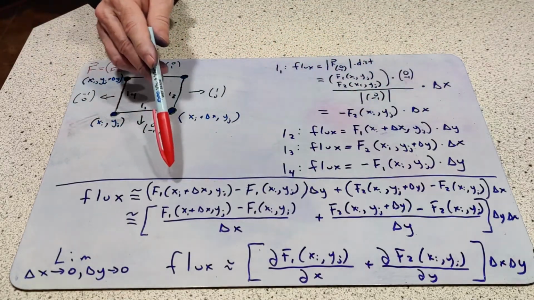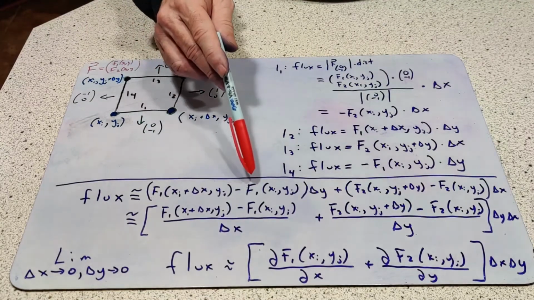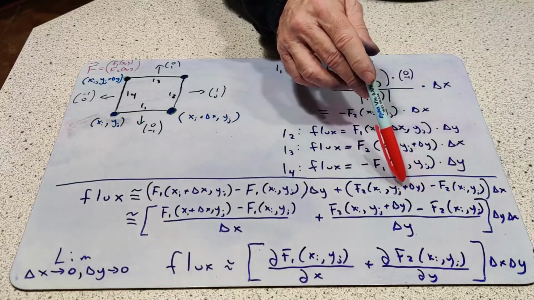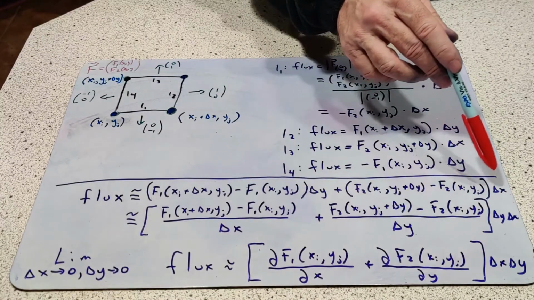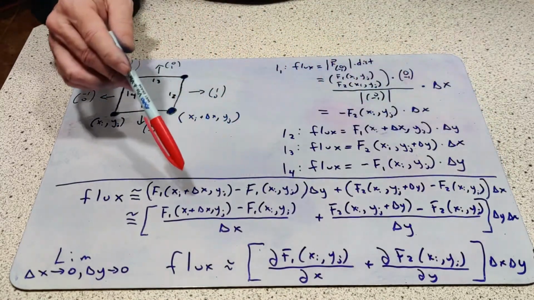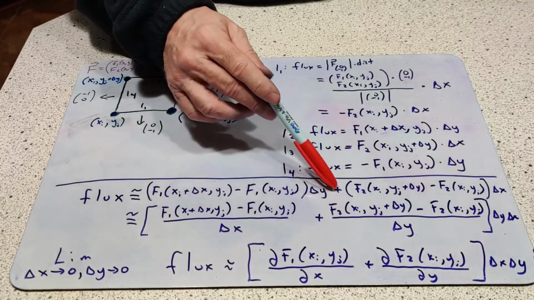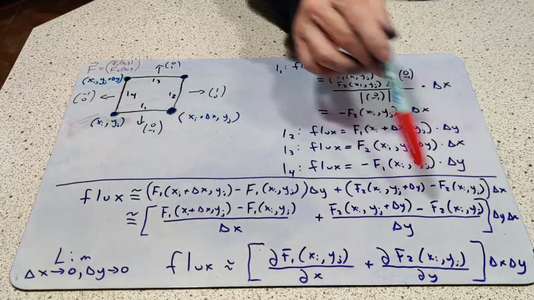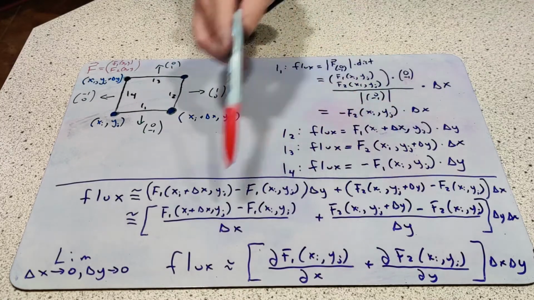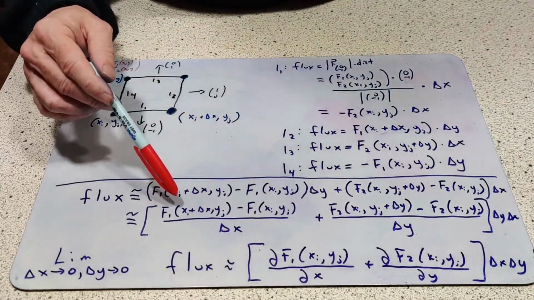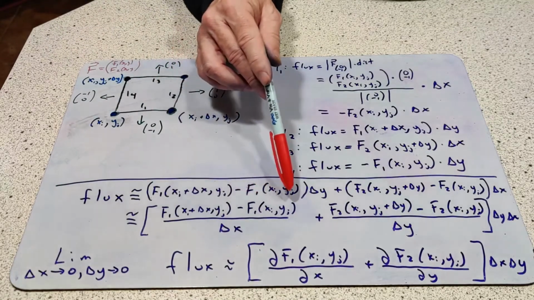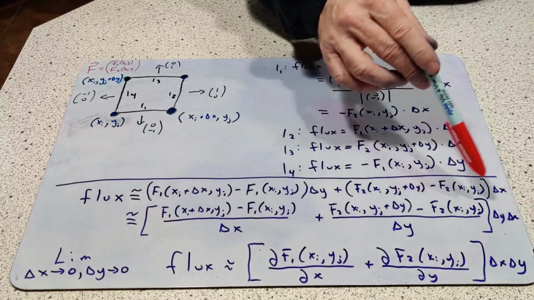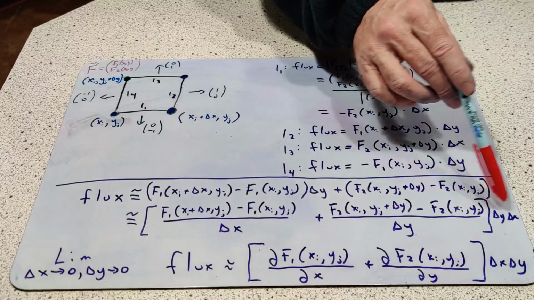And we have f1(x + Δx, y) − f1(x, y) times Δy plus f2(xi, y + Δy) − f2(x, y) times Δx. We can once again put a Δx in the denominator and a Δx in the numerator, a Δy in the denominator and a Δy in the numerator, and now both of these will be set up for a difference quotient, and we get [f1(x + Δx, y) − f1(x, y)] over Δx plus [f2(x, y + Δy) − f2(x, y)] over Δy, times Δy Δx.